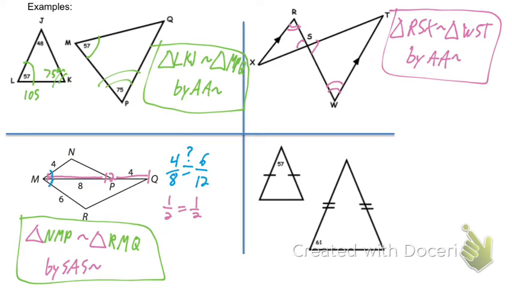So let's continue on. This bottom right-hand one. What do we know? They're isosceles triangles. There's no similarity between them. Okay, so this is 61 and this is 61, and these two angles are congruent. Do we know the third angle? Those ones would be 58. Okay, this one would be 58, right? And so are these triangles going to be similar? No. They're not going to be similar because the angles are not the same. We can already prove that.